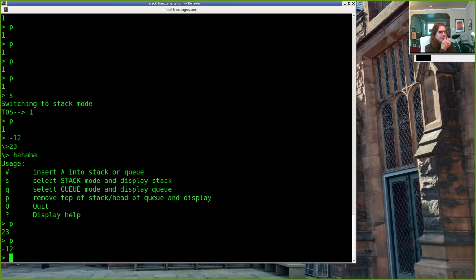There is no inherent size limit to this, so you're using a dynamically allocated stack linked list that you're building with malloc, so the limit to the size of the stack or queue is the amount of memory that you're able to malloc one node at a time. So it's essentially unlimited, and I won't try to blow it up. But I might insert 1,000 nodes and make sure that you don't have some sort of artificial limit.